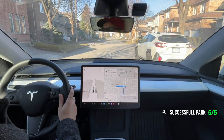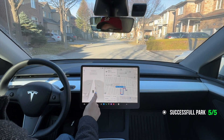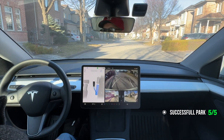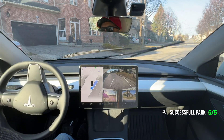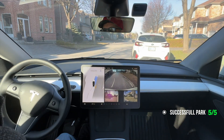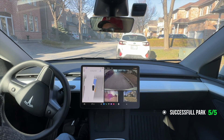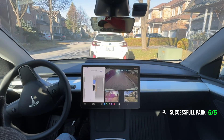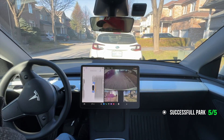Final parallel parking. We've got a spot open up on the right there. We actually had the ability to do it in front as well, but we'll go behind. Car's turning tightly right now. Let's see how many adjustments it has to make. There go the wipers again — that's a Tesla being a Tesla. Getting close to the curb, now straightening up, going to move forward. Good job — really well positioned already. This might be a quick job. Fantastic. Another success.